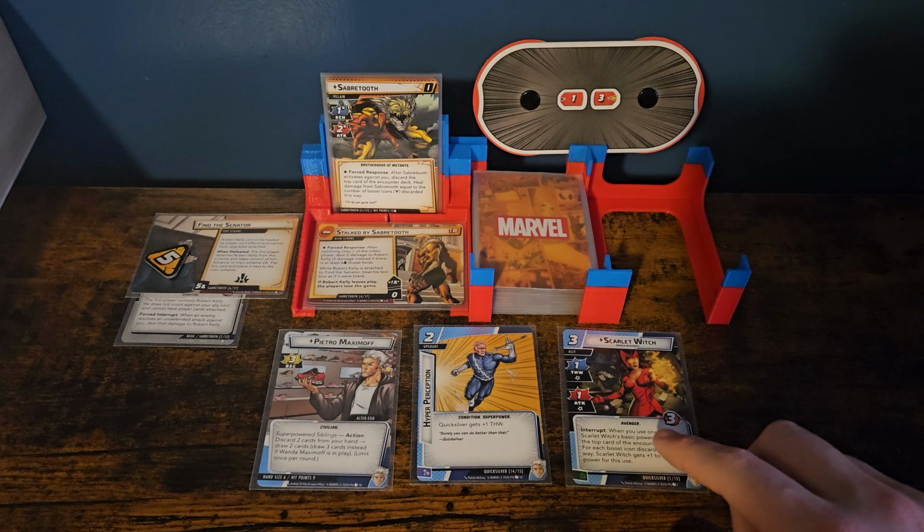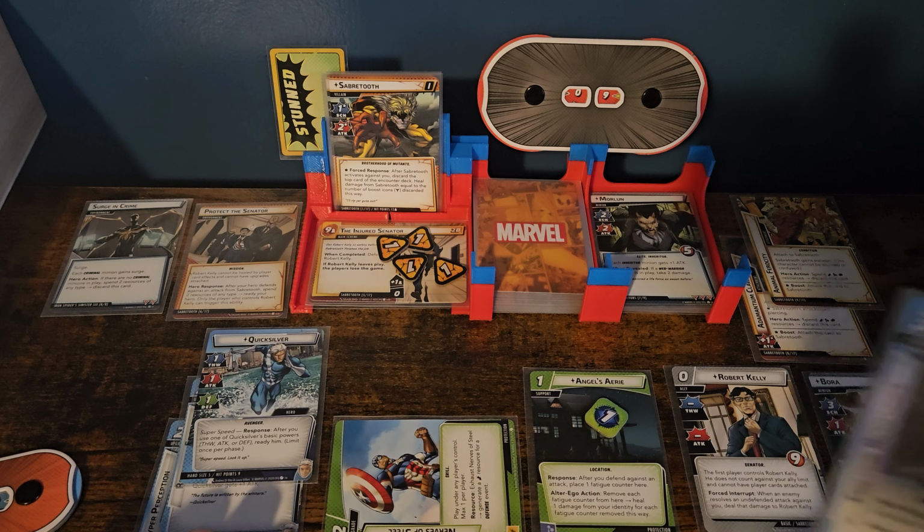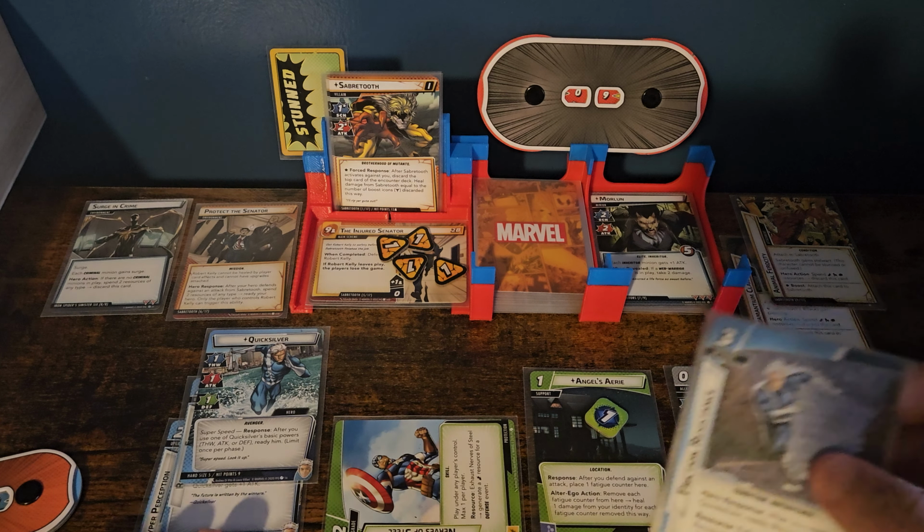Okay. Then it is my turn. My turn's going to be kind of lame, I think. I'm going to spend 3 resources and play Friction Resistance, which isn't really going to do a whole lot at the moment. I'm going to put it over here, because I don't have any reason to generate resources right now. I can't kill Bora, which is a problem. He's stunned this turn, so that helps.